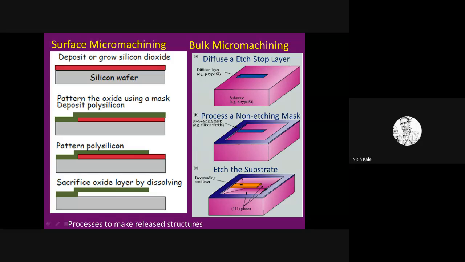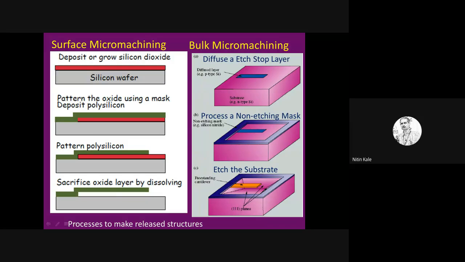One is called surface micromachining. Here is an example. You have a silicon wafer. You start with it. You either deposit or grow silicon dioxide, and you want to, let's say, create a pattern of polysilicon. So now you etch your silicon oxide here, and then you deposit polysilicon. Now, silicon dioxide is the sacrificial material. So if you again etch silicon dioxide in an etchant which does not attack polysilicon, then this layer will get removed, and you will have this structure of polysilicon which is now suspended. So it can move up and down.